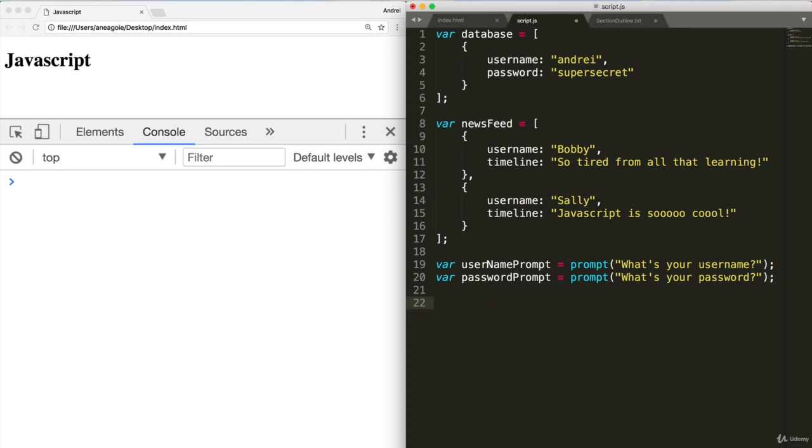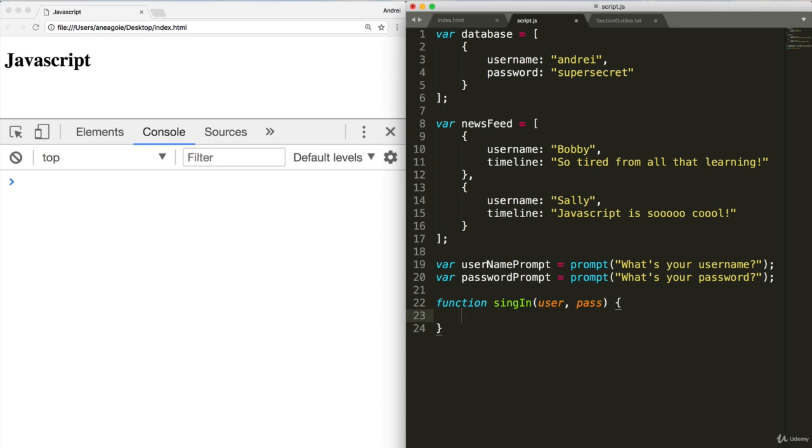So let's think about this. We want to create a function called sign in. And to sign in, what do we need? Well, we need a username and password. And we can name these whatever we want. And just to prove that to you, I'm just going to do user and password, we'll do pass like that. Okay, and if we remember, to create a function, this is function declaration. I have my curly brackets, and in here, I can do something.